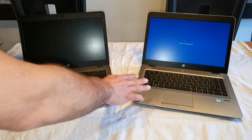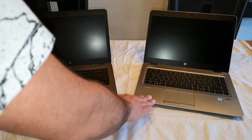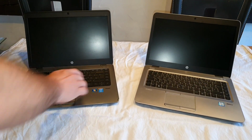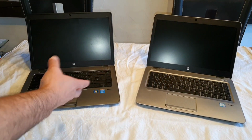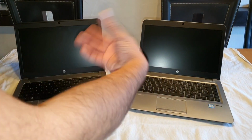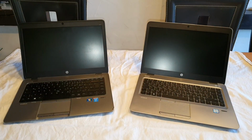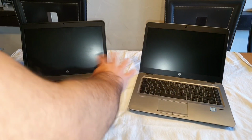So this notebook has the newest BIOS update. We got the newest BIOS update on the G3 edition, and I also got the newest BIOS update for the G1 edition. The G1 is just a small difference, in that the CPU is not as strong as the G2, and the G3 model has again a better CPU. In this case, it's an APU, because the CPU also has the video GPU graphics inside. But this is just another topic.